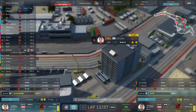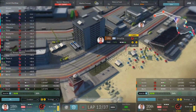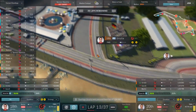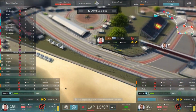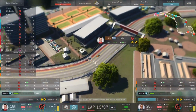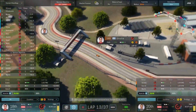Come on, come on, yes! Right. We're still in front of Carol. That's good. Hopefully people have reliability issues again. Because if they have reliability issues, then it means we can overtake them in the pits, because our reliability is pretty strong. Right, let's put you on a higher engine mode for a little while.